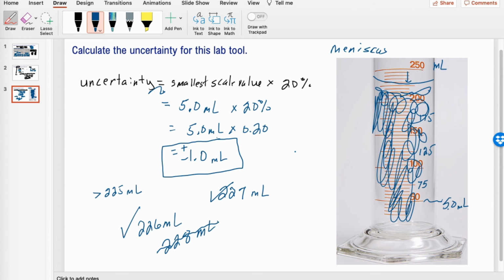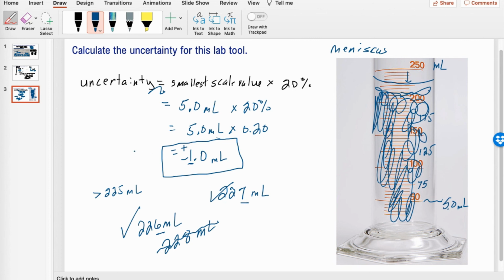And notice that with the plus or minus 1 milliliter that we've chosen, we can come up with an answer that is within a range of about 1 unit. That's a really good estimate. Notice that the 1 is in the ones place. Notice that the 7 or the 6 is also in the ones place. This is 1, 10, 100, right?